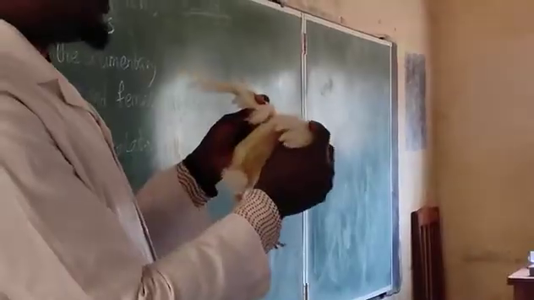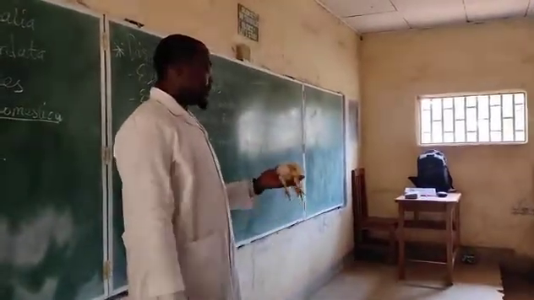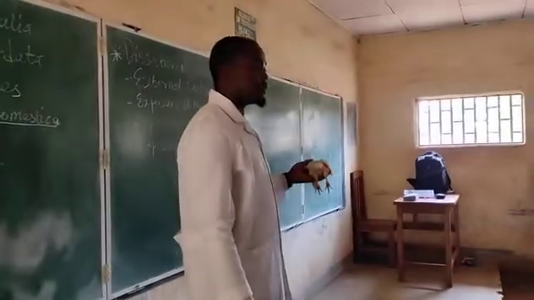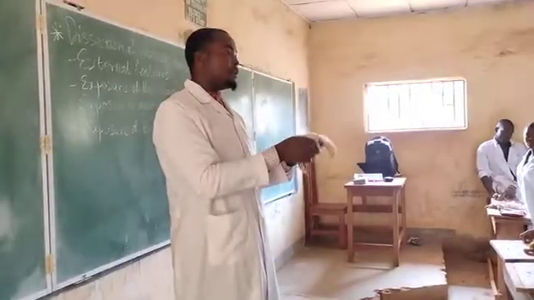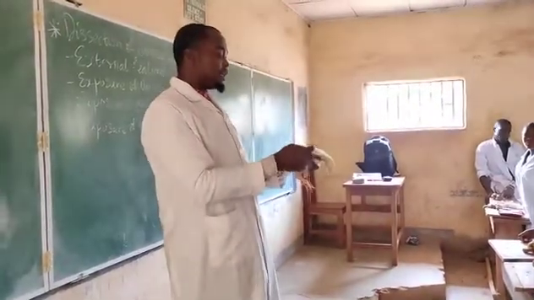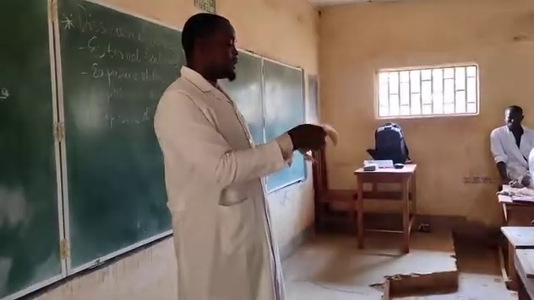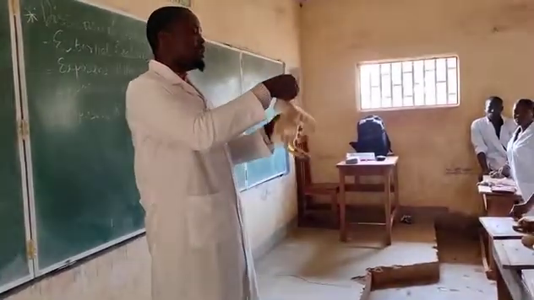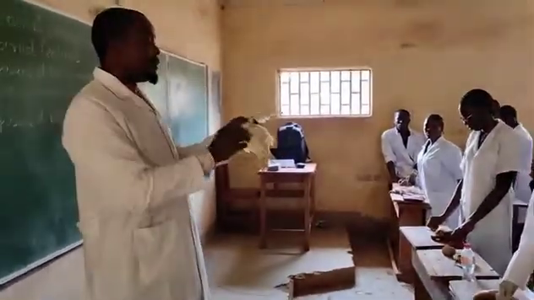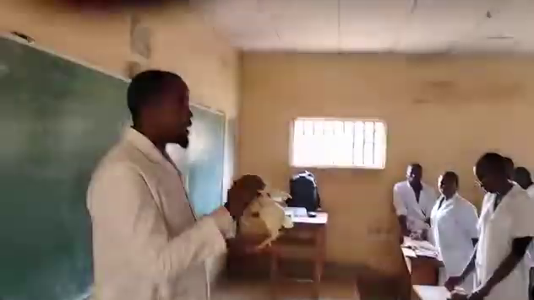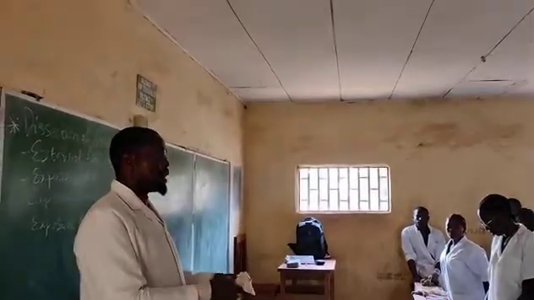Now, if you look at the bird, you can notice that the forelimbs are modified into wings. The forelimbs are modified to wings. Now the bird can use them for flying. And remember that we have 2 groups of birds: birds of flight and birds that cannot fly. Like this domestic fowl that we have, it cannot fly. But the ones that can fly still use the same feathers for flying. These wings, the bones inside, they are hollow. There's an air space inside to reduce the weight. Within all of the bones of the bird, they have an air space so that they can reduce the weight and enable the bird to fly.